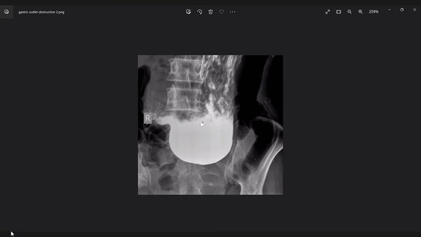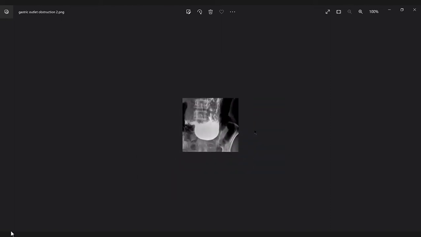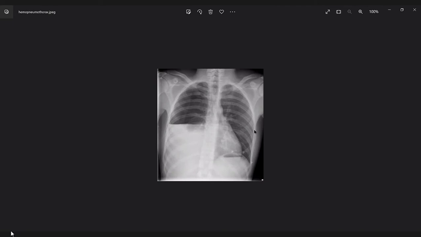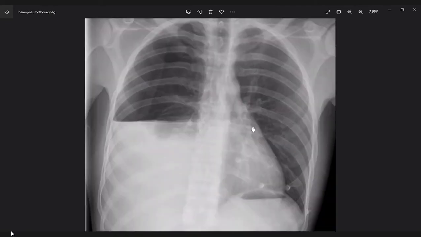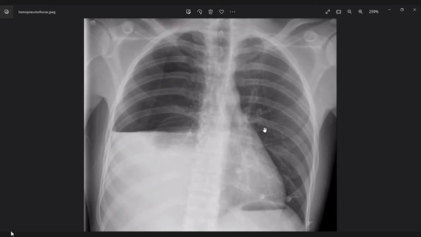Potassium levels would be low, the sodium levels would be low, the chloride levels would be low, hydrogen ion levels would be also low. So the hypochloremic, hyponatremic, hypokalemic, metabolic alkalosis. Metabolic alkalosis is another talk all on its own. Easy one here. Somebody tell me what the diagnosis is without batting an eye.